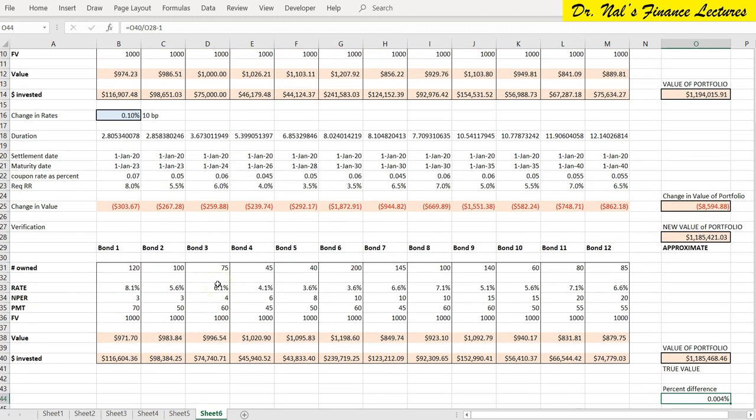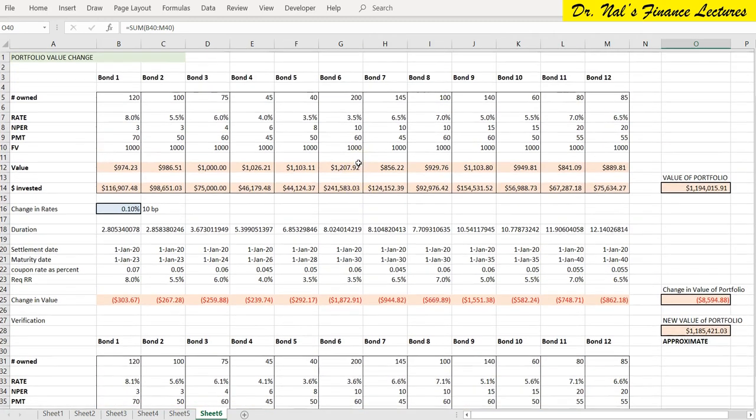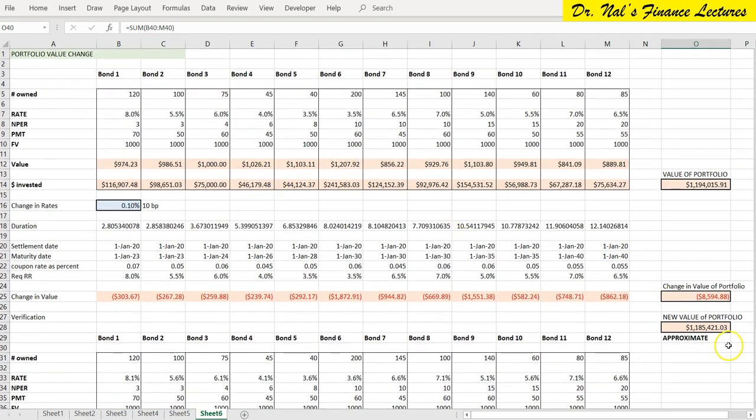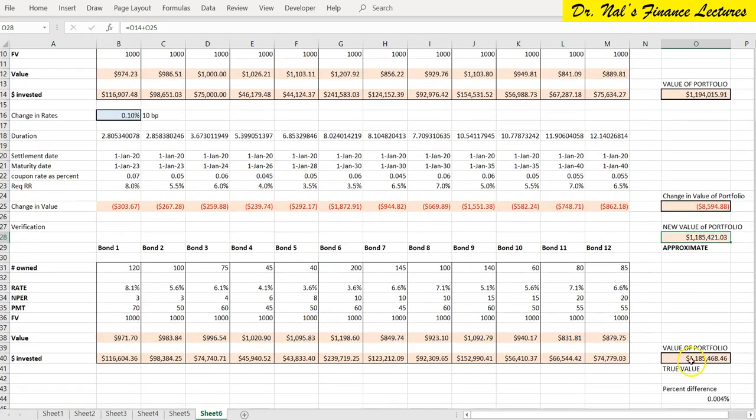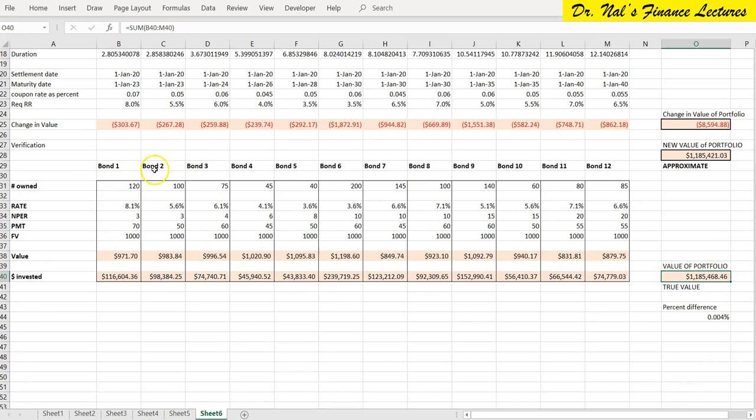In this example, it's kind of awkward because actually updating the value of this portfolio wasn't that bad to calculate the true value. One might wonder, why did we go through all the struggle to come up with an approximate value when the actual calculation is easy? Well, the reason is, in real life, whenever you want immunization, risk management, you cannot do risk management with this because this is your starting point here. How did you know that these values were the correct values to hold, right? Why are you holding 45 units of bond for? Why are you not only holding 40 units?